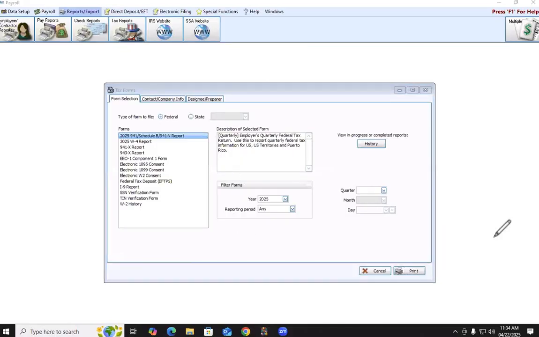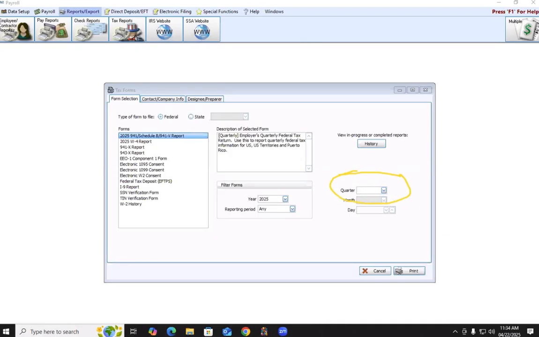I'm really getting used to using my drawing tool now. Year of 2025. Leave the reporting period, folks, just below that as any, because that's not where you're selecting the quarter. Where you're selecting the quarter is over here to the right.